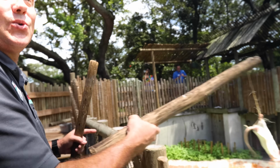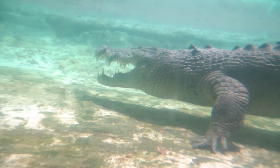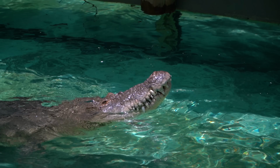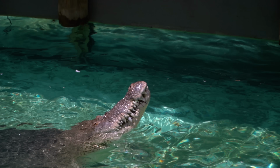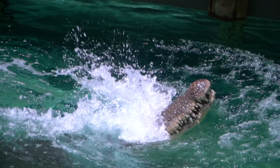So you cover your bases. How about get them this direction? This direction too? All right, we'll get him this way too now. All right, here we go. Come on, buddy. Come on. There he comes. You can see he's tilting up. When he tilts up, that means he's ready. And then he's going to come up in a second. There he goes. Oh! Whoo, doggy.